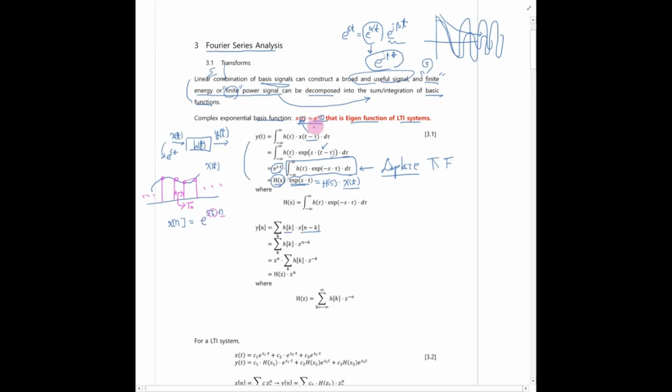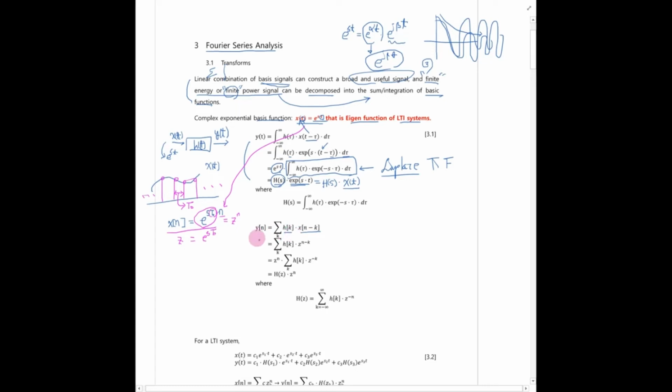So it's the same, we just sample the exponential function. Okay, and here e to the s times T0 is defined as g. Then we can define x[n] like this. You know that this is g, so x[n] is g to the n. So this part is g.